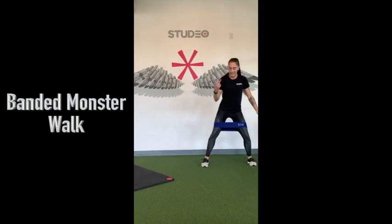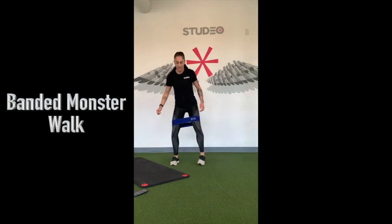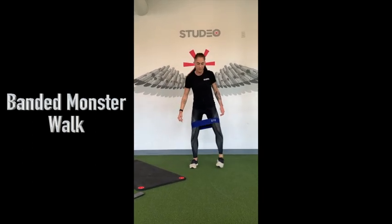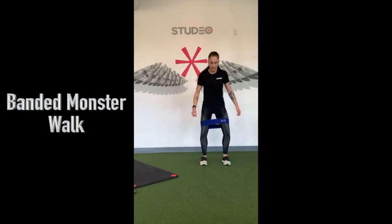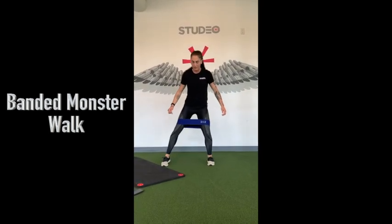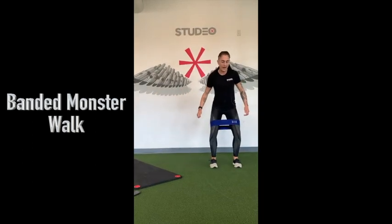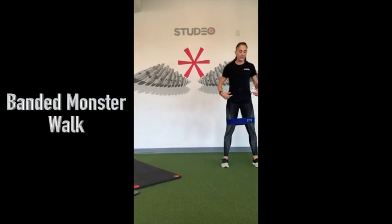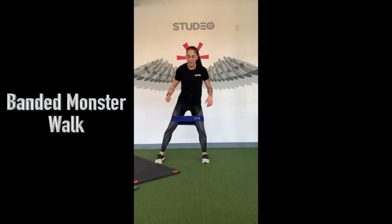If you have 2 bands, feel free to band on your ankles as well. That would be about the 30-second mark. Okay, now's a good time to check yourself, whether you're standing up with it, try to stay in that quarter squat. I know it's harder, that's what we want.